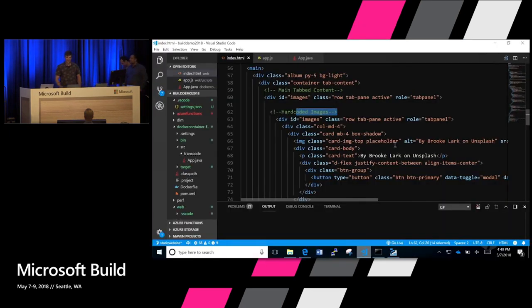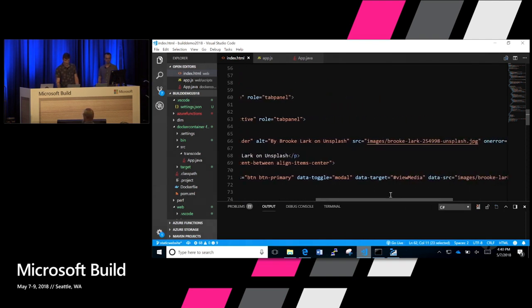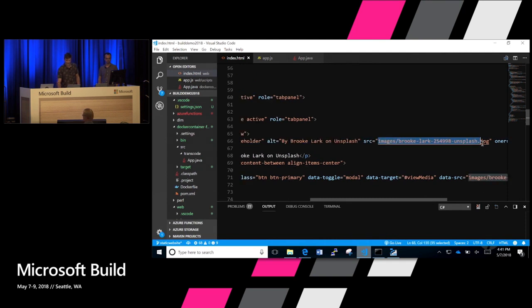All right, so thanks, Vamshi. As Vamshi mentioned, we're going to start with a really simple web page here. If we take a look, I'm just looking at the code for our home page. This is HTML. And we'll notice here that we just have a couple of hard-coded images. So if we scroll on over, we'll see that the image sources are just static.